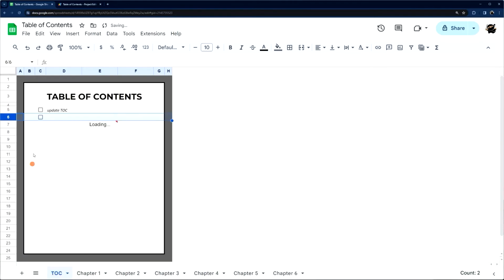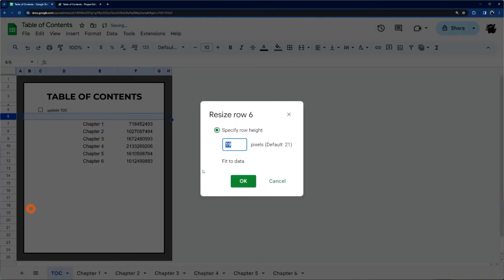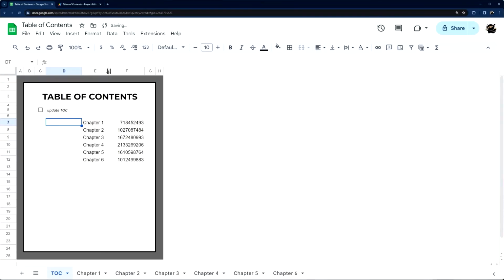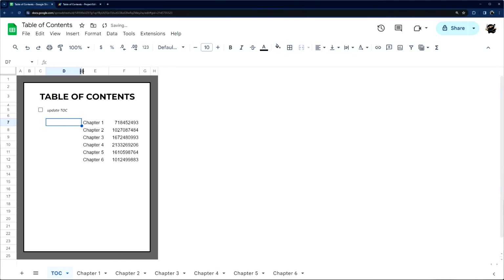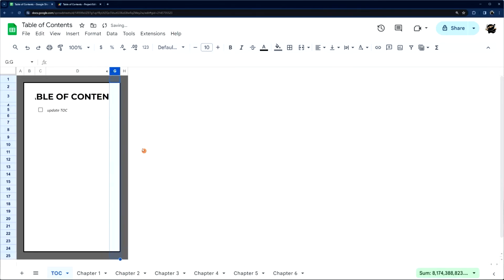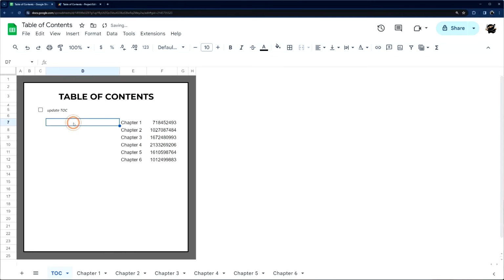So let me add one more row here, get rid of this, resize this to maybe 15. Just try to make it look nice and clean here. I can make these a little narrower. That's a little wider. All right. So in the end, we're going to hide these like this. But before we do, let's just make that a little lighter. We need to come up with this formula to show the link, because right now this doesn't have anything clickable.